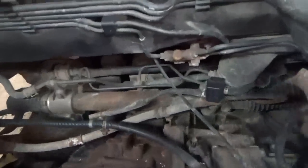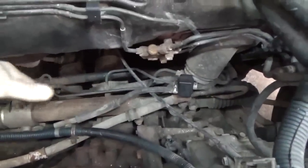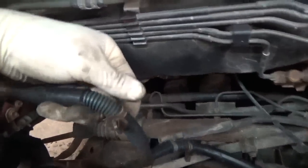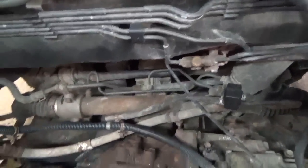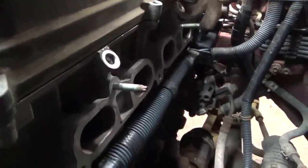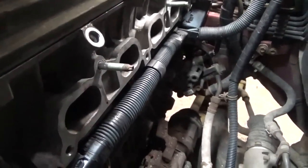Some of the problem is, like I said, on this lift, especially being all-wheel drive, it's difficult to get to anything back here. And if I remember right, that intake was tight, like real tight against the firewall. This wiring harness with these clips on it has to reattach to the back of the intake. Once we put it down through there, the intake manifold sits here on the head and hooks over those studs. I don't remember the studs hindering us at all. I just remember it being tight and a real pain.